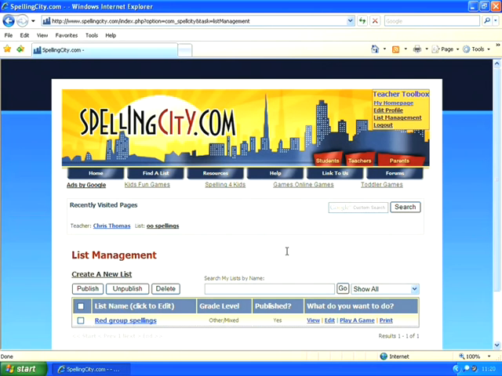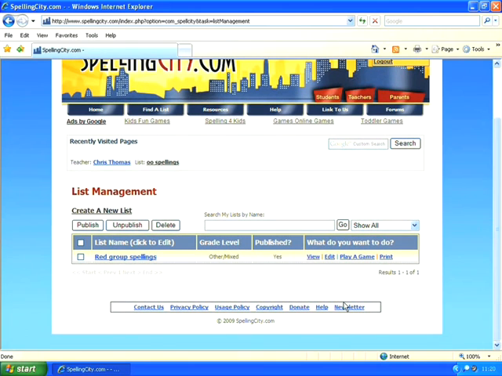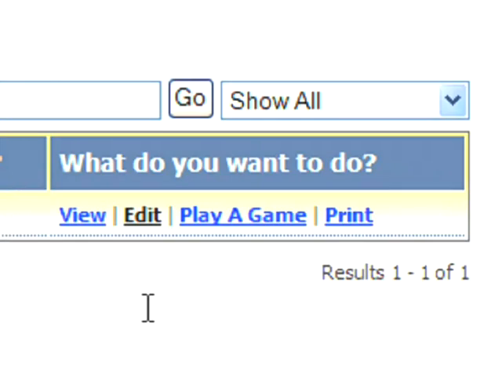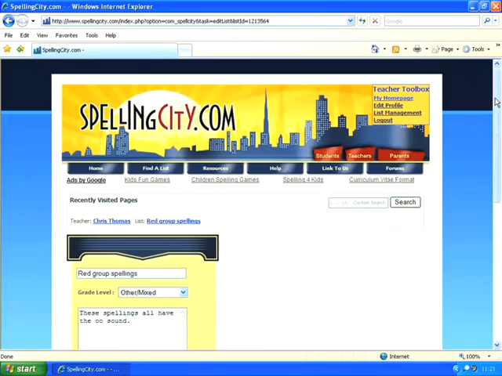As you can see, it's set up that spelling list and it's now listed on that table. Now I've just realised there's a couple of extra spellings I'd like to add to this spelling list. So to do that, I click on Edit, and it's going to take me to the spelling list edit page.